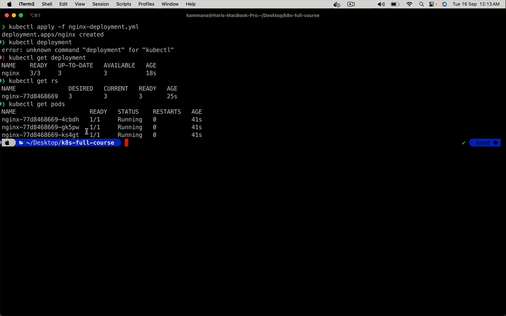Actually, I want to show how rolling updates and rollback work in deployments. In place of Nginx, let's use a Python application. I already have an image with two versions, that is with tag v1 and v2. So let's delete the Nginx deployment. Let's go to VS Code and update it for the Python application.